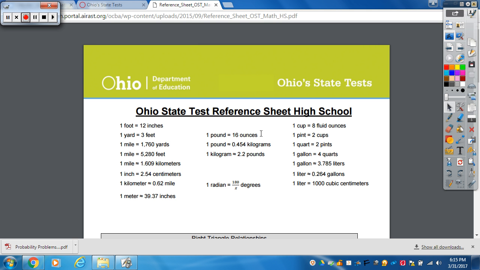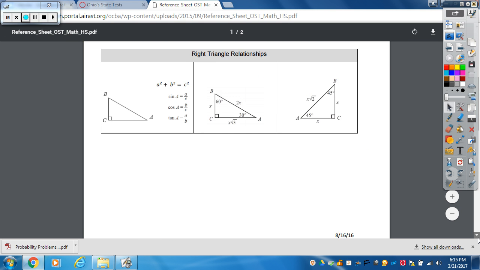Radians and degrees, we haven't covered any of that. That's an Algebra 2 concept. I think there was maybe one question on radians last year. I'm not worried about it. For you Algebra 2 students, I hope you're able to pick up those types of questions, but I'm not going to spend time on it. A lot of this stuff here are conversions, so just know that you've got conversion charts there if you need them.